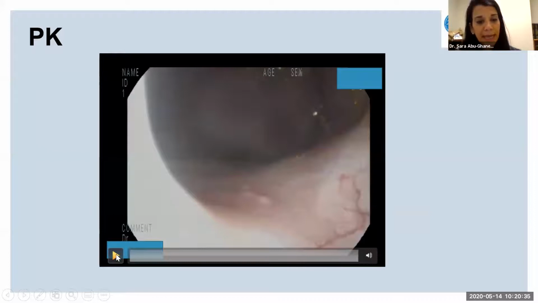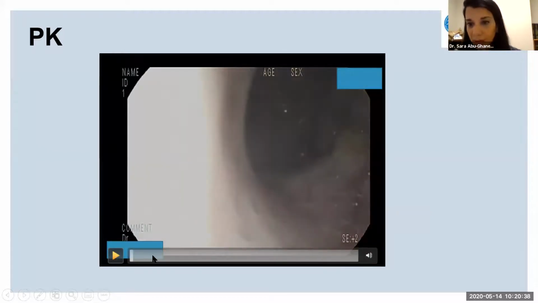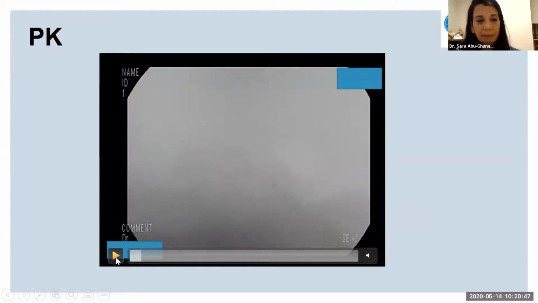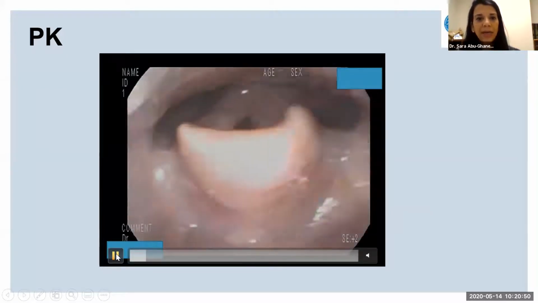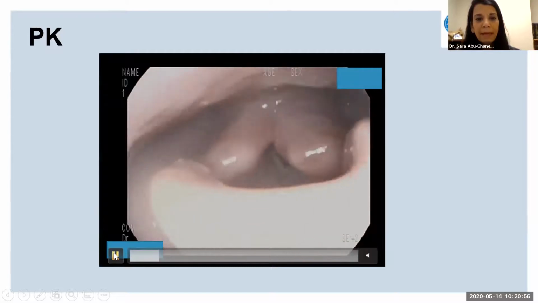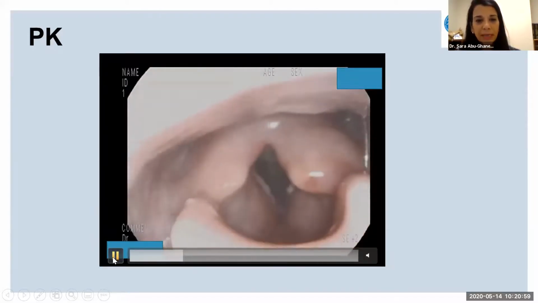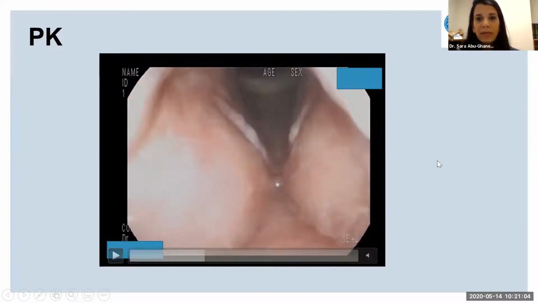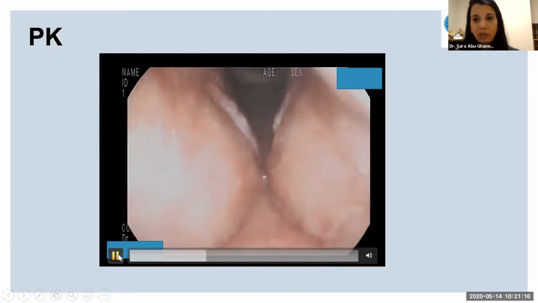This is her exam. So this is her physical exam, as you expect to see in patients with head and neck cancer, very dry mucosa, and we see the crusting and loss of anatomical landmarks. And here, if I move a bit forward, as we can see, her true vocal folds show involvement with leukoplakia. What we see here is involvement of almost all of the right vocal fold and the posterior part of the left vocal fold, and there is sparing of the anterior commissure.